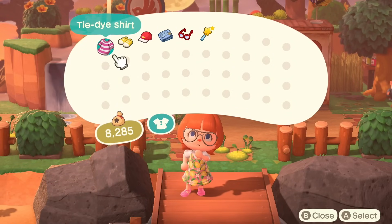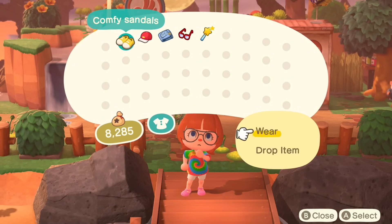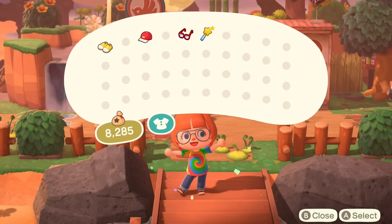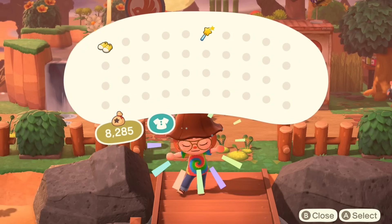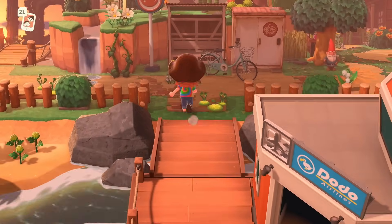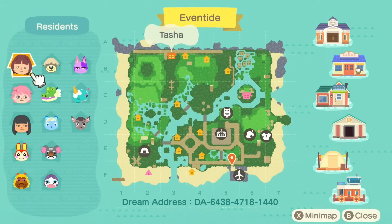Tasha has absolutely set us up with an outfit and there's no options. I actually kind of prefer that. It stresses me out when I have to figure out what I wanna wear just off the fly like this. So we just have one option here. I think we even have the same glasses, perhaps a different color though. Yeah, look at me — I was wearing the right glasses. Give me some props. I'm gonna hold the mushroom wand. This is so 70s, actually. Before we go any further, here is the map. How beautiful. Look at this terraforming — the pathing around to Resident Services is gorgeous.